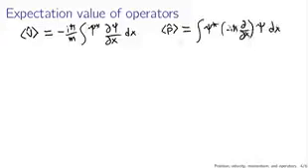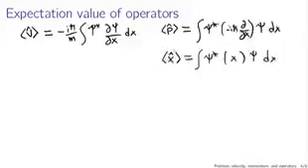You have the same sort of expression for the position operator. We were just writing that as the expected value of position without the hat earlier. But that's going to be the integral of psi star. What goes in the parentheses now is just x psi dx. So this you recognize as the expectation of the variable x, subject to the probability distribution given by psi star times psi. This is slightly more subtle.